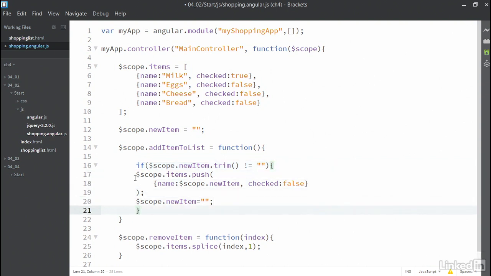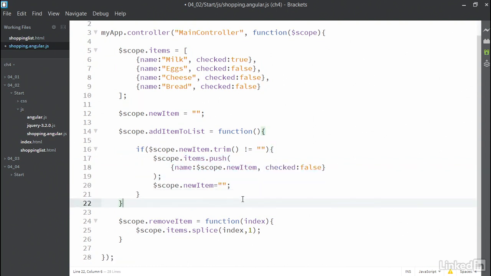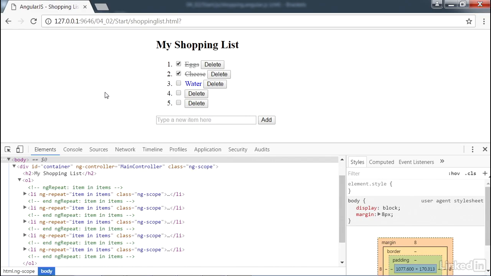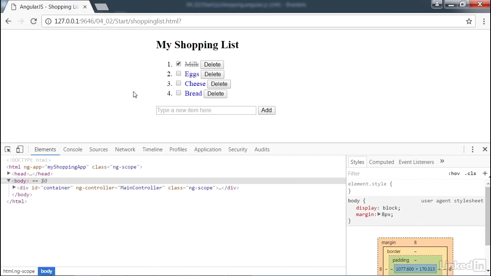Close that here. And let me tab this over so it looks right. Okay, so we just check to make sure it is not empty. If it is, don't add it to the list. So Control S to save, back to the browser, and do a refresh. And now if I add it, it won't add to the list, unless I put something in there. So I hope this is a good example to show you how you can use Angular to update a DOM tree without using jQuery or traditional JavaScript.